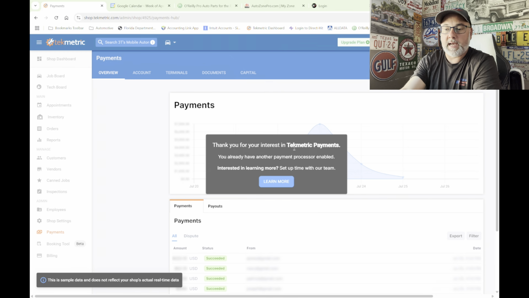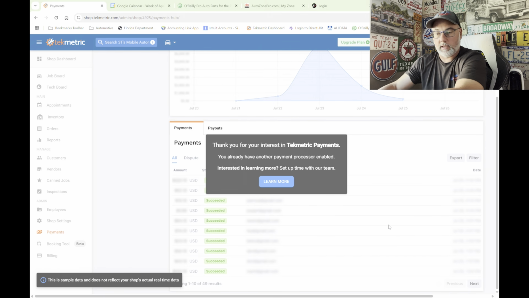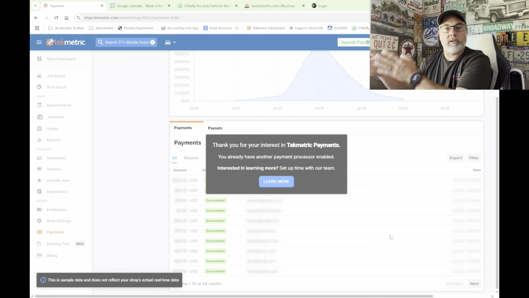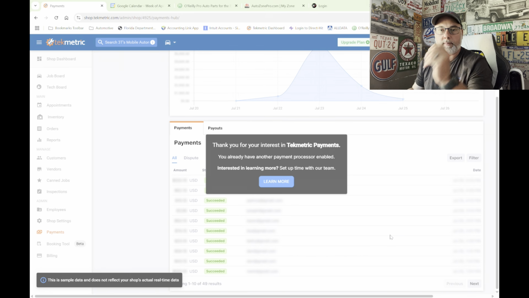And then this payments tab would be in our reports later. This little bit you see here, like it says down in the corner, is just sample data. You can actually see the payments and your payouts, meaning with credit cards, when you swipe credit cards, every day my credit card machine will batch. And then the next day, all that money minus my fees will be deposited into my bank account. This is just more of an integrated way instead of me having to go to the 360 Payments website to look at my reports. This has the reports built in, so it's kind of neat.